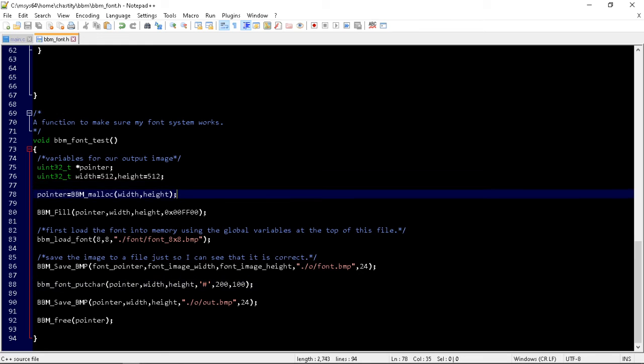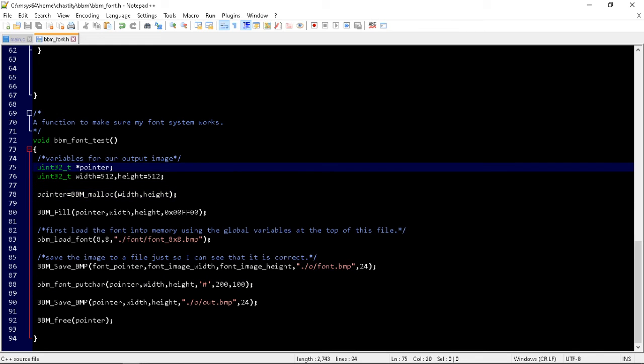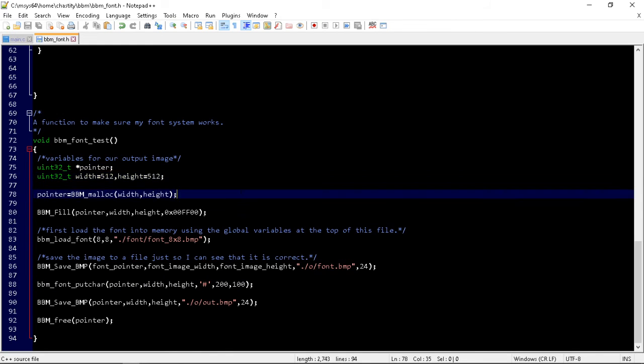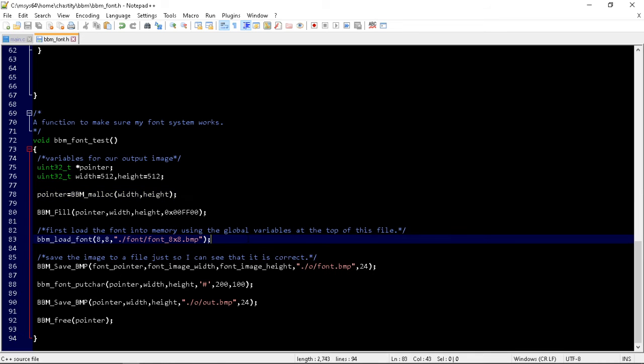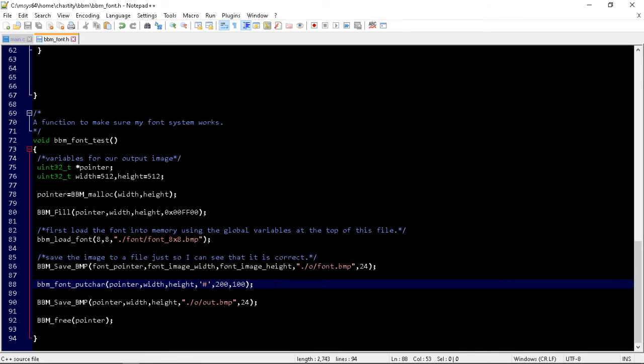First, we have to have our variables for our output image, and the global variables are up above at the top of the file. So it fills the image with a certain color, but then it loads the font bitmap. Then it saves the font bitmap just so I can show it to you. And then we have the function that puts a single character at a certain position in my image.